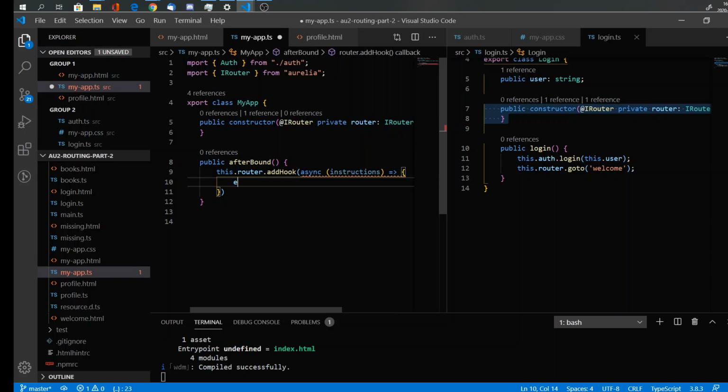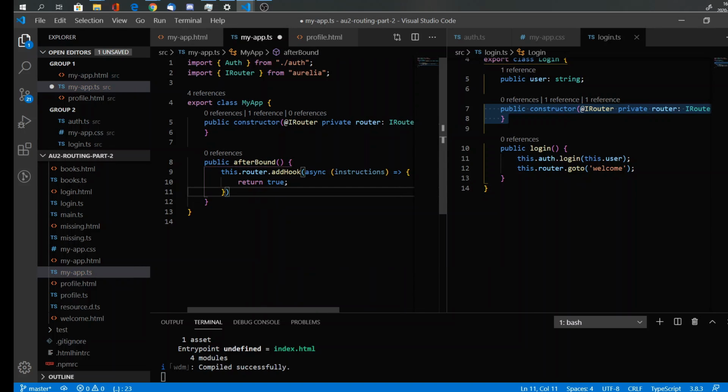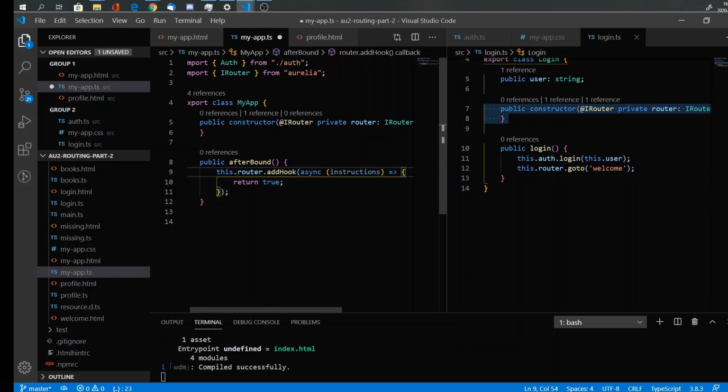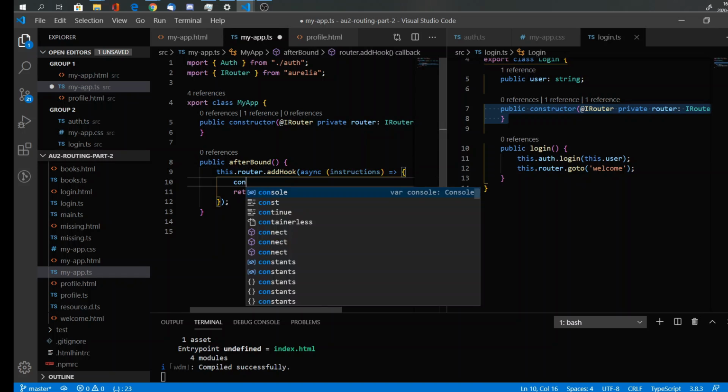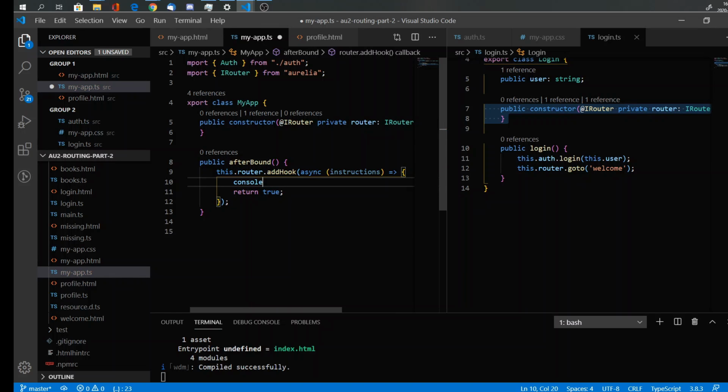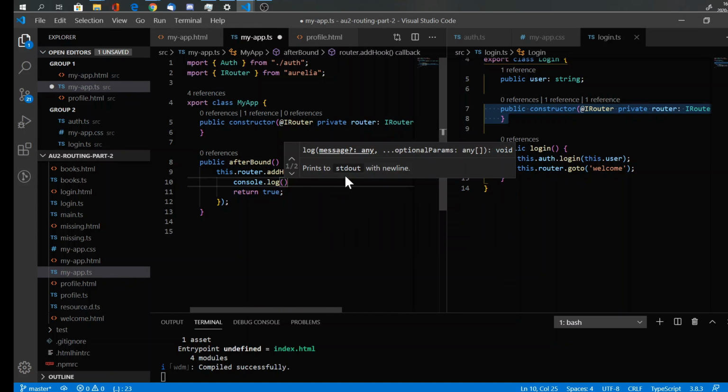There are several of them. The default hook is called BeforeNavigate, and it's called before navigation, and it receives the instructions that are about to be navigated to.